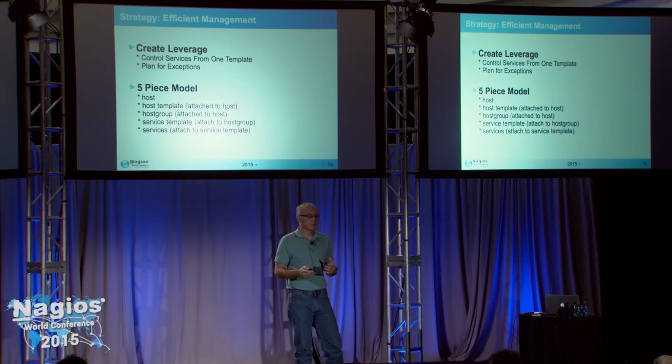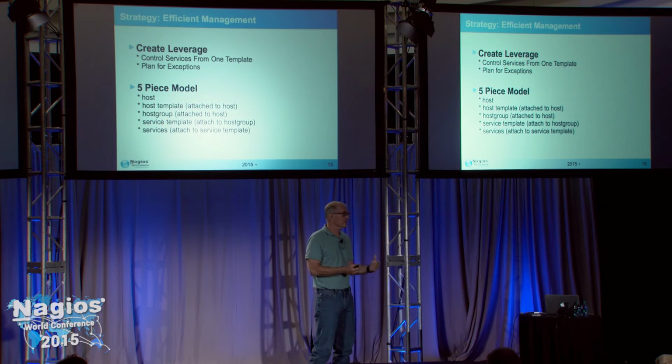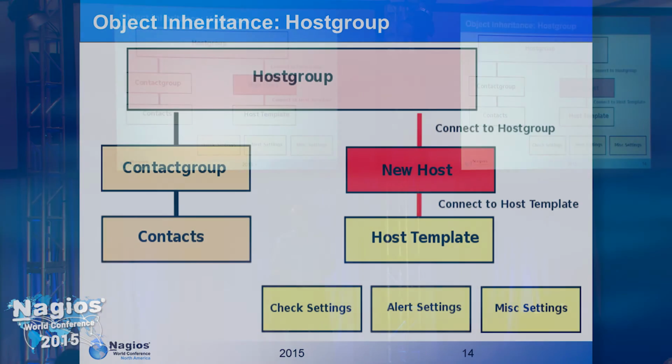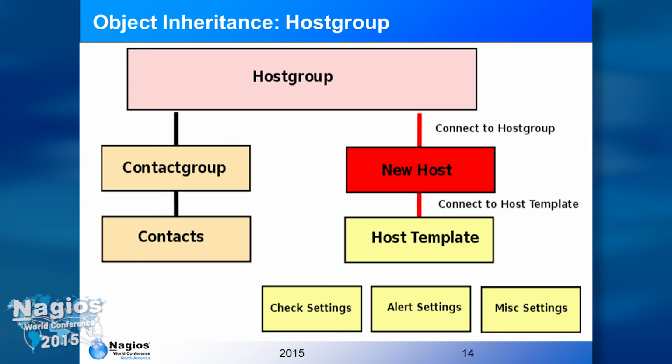The service templates have all of the services attached to them so that you can go to that service template and you can make changes that will push through all of those services. Now, the service template is tied to the host group, so that's why if you drop it into the host group, it automatically populates those checks. This is kind of an outline of what happens. So you have a host group and you have a host template. That host is tied to both of those.